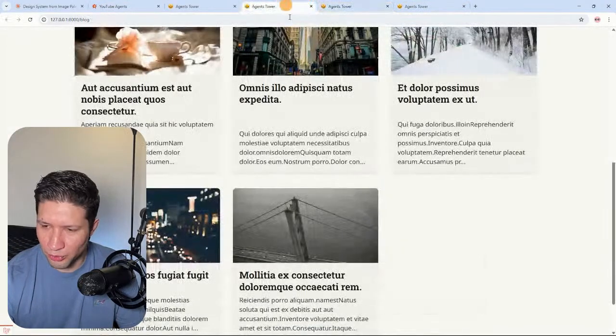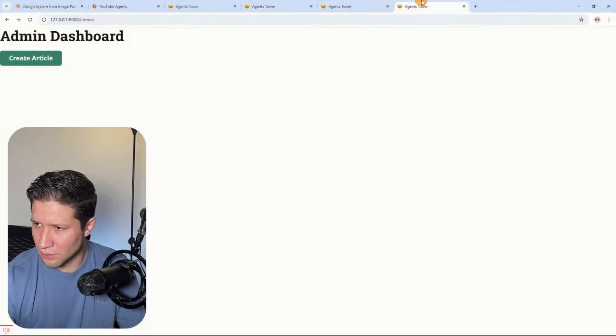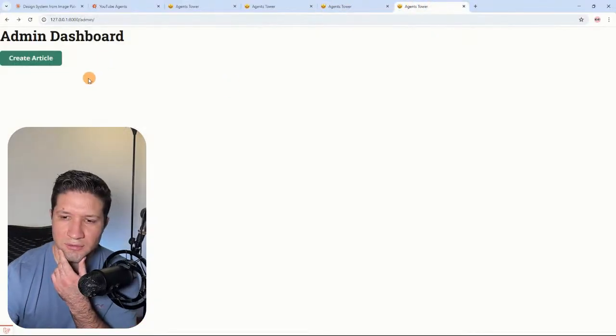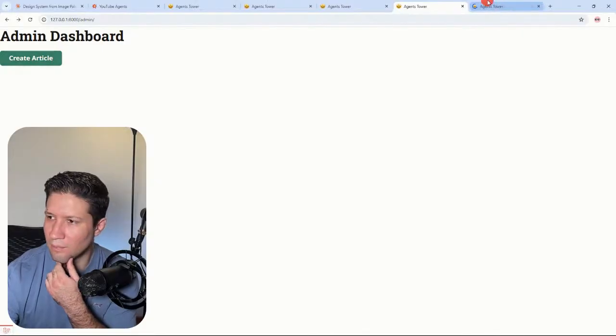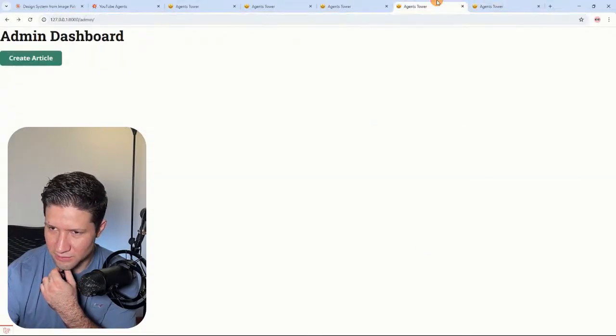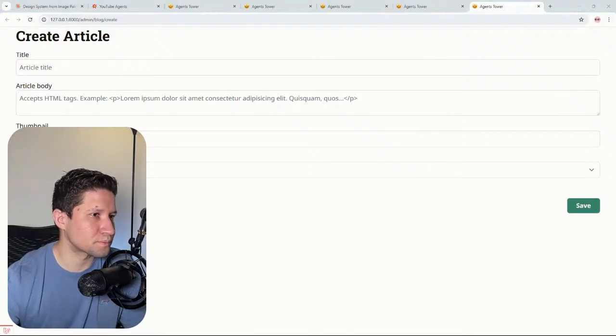So, but before we go into that, let's give some design to the create article page. Okay, so just a moment, let me make something in here.